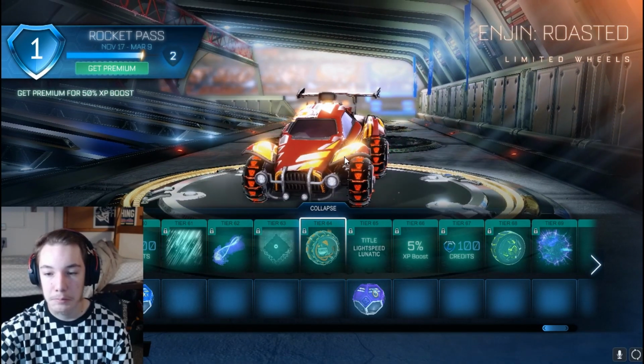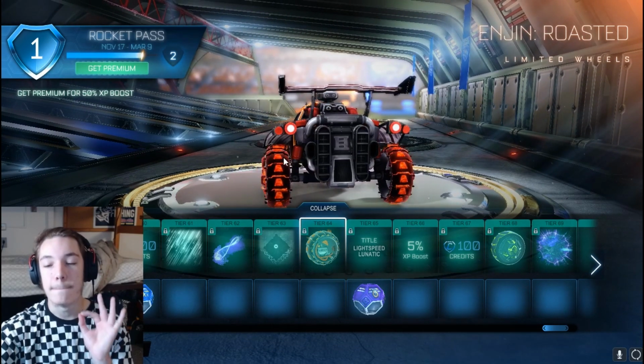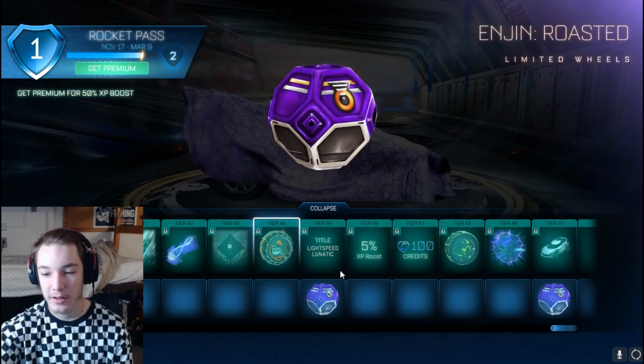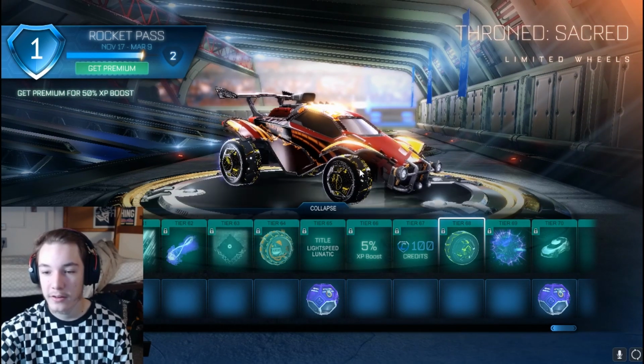Okay. The treads, I'll just say right off the bat, these treads, amazing. These are really cool treads. The rims, though, I just don't like the sides of them. They just don't look that cool to me. But the treads look amazing. All right, and then you got tier 68.